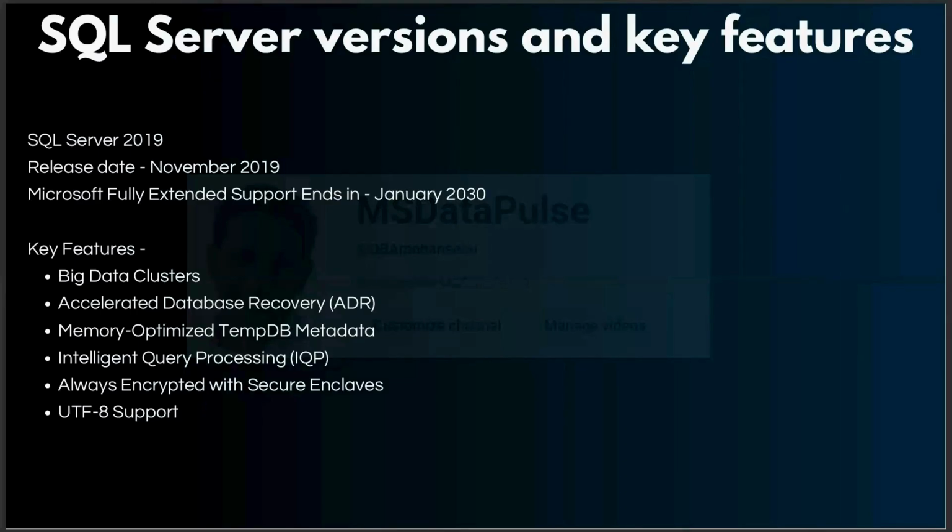So memory optimized TempDB metadata is a performance feature that aims to eliminate one of the most common bottlenecks in a high concurrency environment, that is metadata contention. In a standard SQL Server setup, whenever you create a temporary table using the create table statement, SQL Server has to record that table's existence in the system catalog that is located inside the TempDB. On a server with hundreds or thousands of concurrent users creating and dropping these temp tables every second, these system tables became a massive bottleneck.